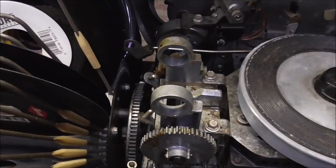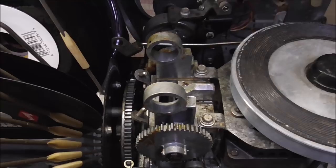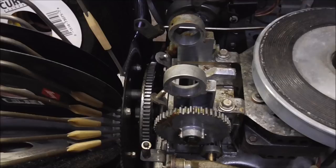Okay, so now what I'm going to do is I'm going to clean everything by hand, piece by piece, and then slowly put it all back in the reverse order that I disassembled it. And we're going to see if that makes it work a little better. Now, as far as what do you oil it with, you want to use 20 weight oil if you can. So you can get that at Lowe's, Home Depot. If you get 3-in-1 oil with a red can, that's 10 weight. If you get it with a blue can, that's 20 weight. 20 weight oil works pretty good. So let's go get some.